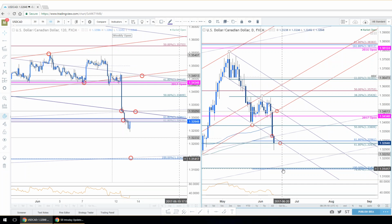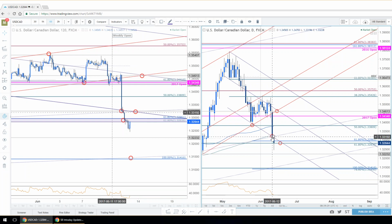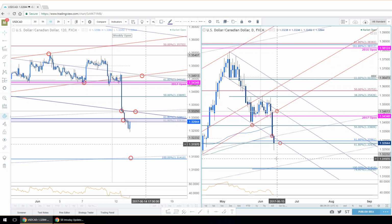So quite a play. The other thing I want to note is that we talk about this a lot in the room as well. The fact that when we get these breaks of downslope support, typically can be the sharpest part of the move. And certainly if this is a break of this descending slope formation, we should see the acceleration as we get later into the U.S. trade session. If not, again, like I said, things are likely to go range bound. You have a major event risk. This is a dollar cross. So if you're looking to play CAD crosses, that's why I included Euro CAD and Sterling CAD last night. I do think there are better plays necessarily than having to play the dollar event risk, which is on tap in less than 24 hours here. Or I guess a little more than 24 hours. But you get the picture.